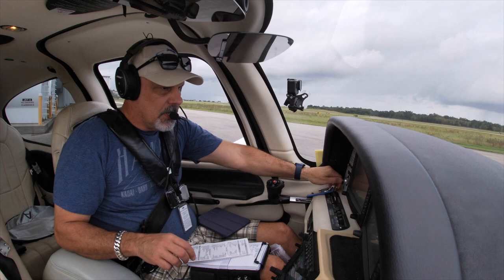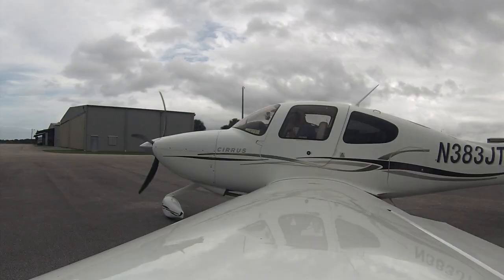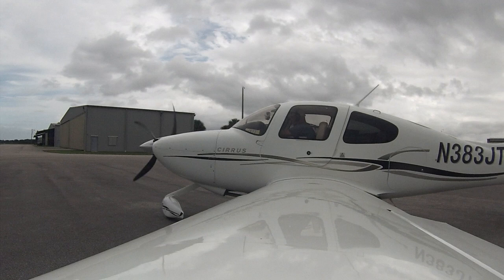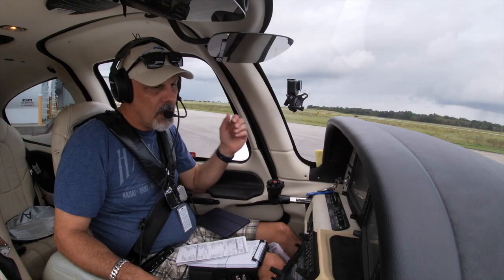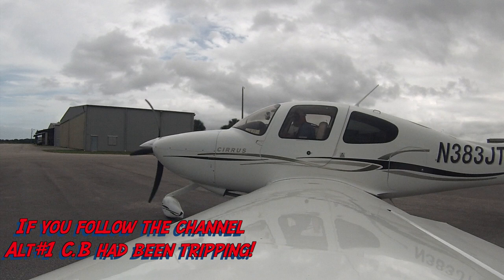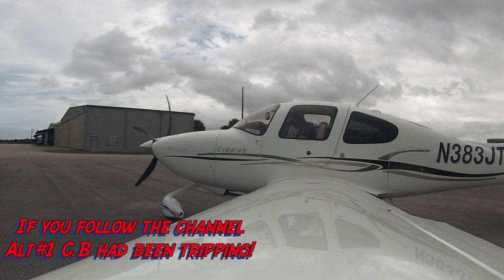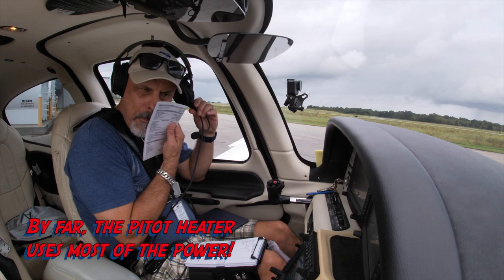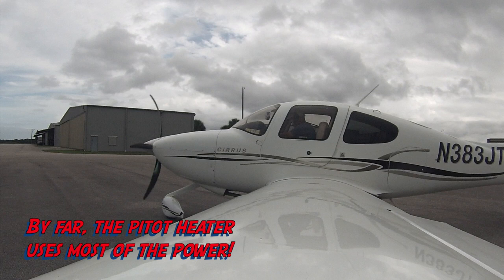Okay, so I'm going to go left. Any RPM drop? And right. 80 RPM drop. Power voltage, our brakes are good. They're not tripping. That's good news. Let's go ahead and do a voltage check. Alternator 1, getting loaded. Up to 20 in the pitot heat. It should jump to 30. And it did. Back down. No change there.